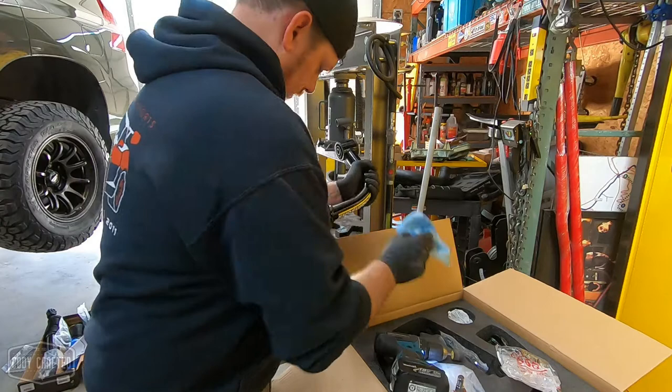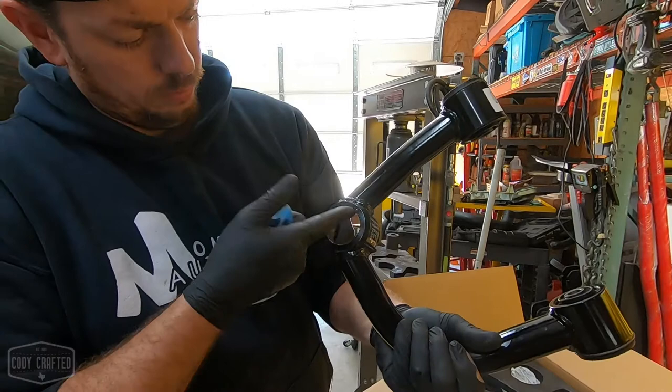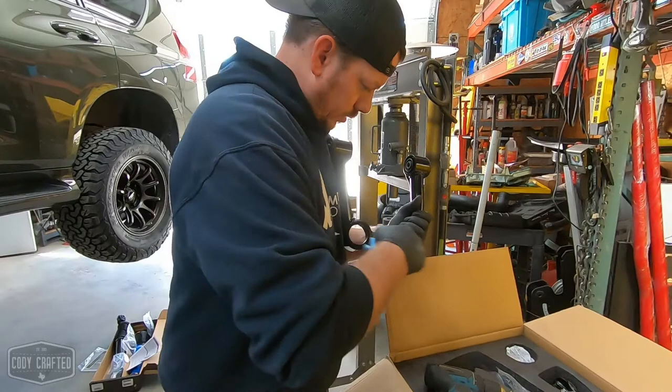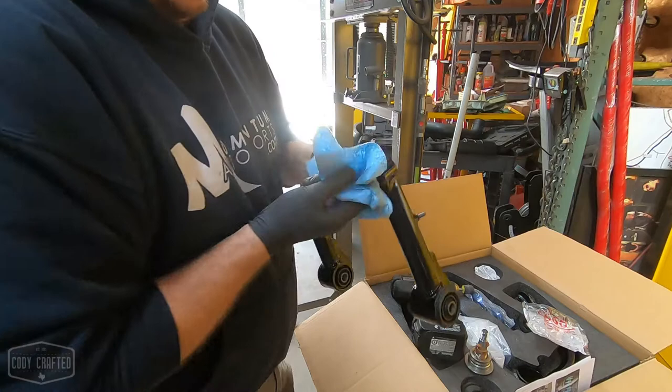Can see that in there. We touch metal right here a little bit, but for the most part, we're not getting into the metal. We just want to get it down so you've got a nice slick surface in there without taking away that additional thickness. All right, that ought to do it.